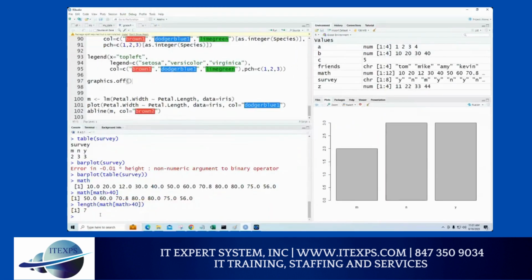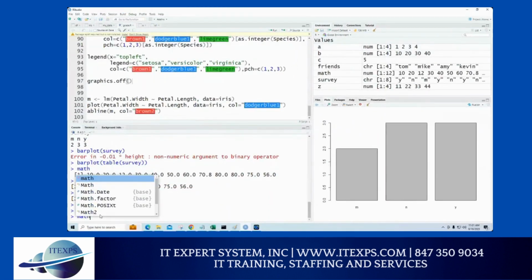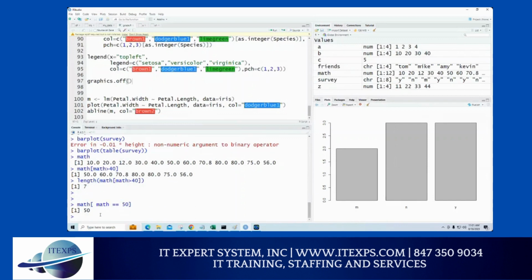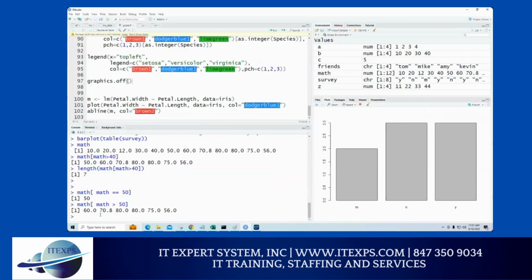Now if I say show me math, and in square brackets I give a condition. I'll say math double equals, make sure it's double equals, 50. It will show me 50. I use the up arrow and say, you know what, show me anything which is greater than 50. Now you can see I get this.